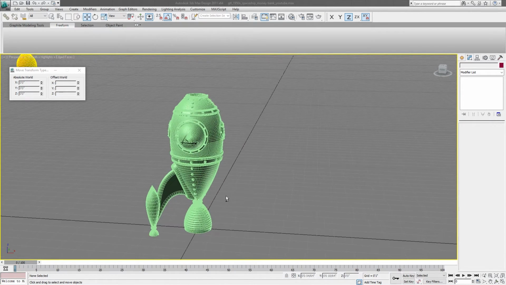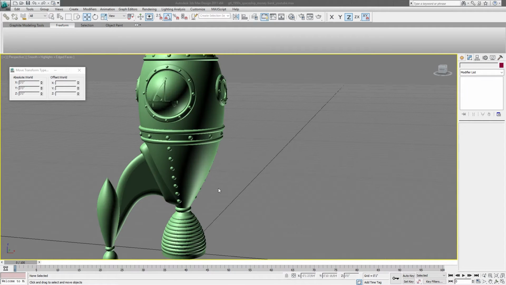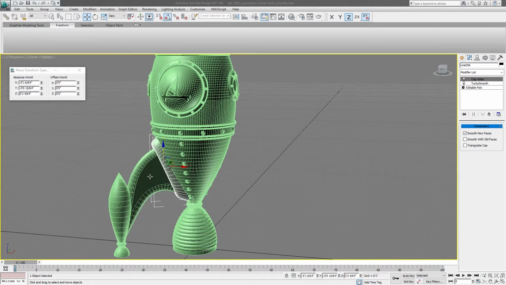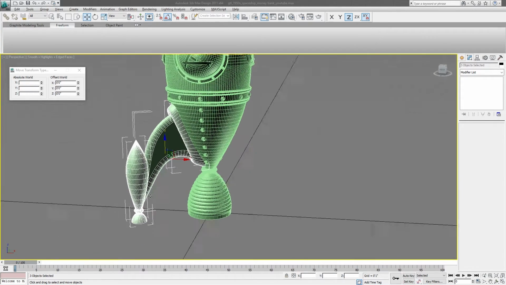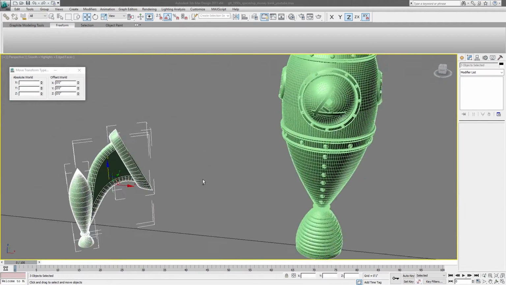So I'm slowly deconstructing this rocket so you can see what's happening, but there are a lot of different tools that we're using in 3D Studio Max to make this happen. The main rocket body itself, I'm going to put these off to the side for now, so I'm going to move this over another 6 inches just to get it out of the way so we don't have to deal with it.